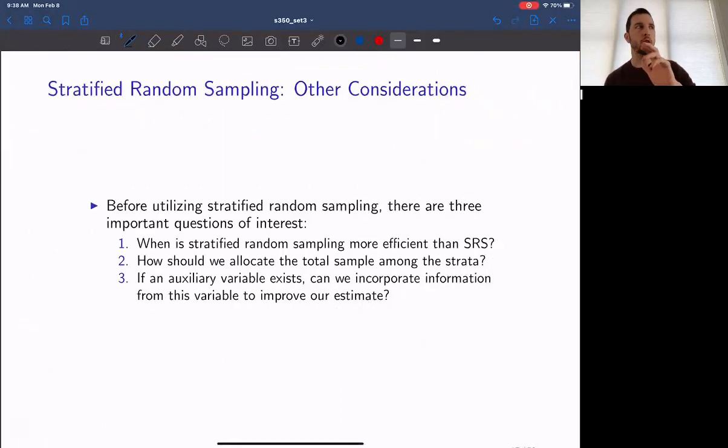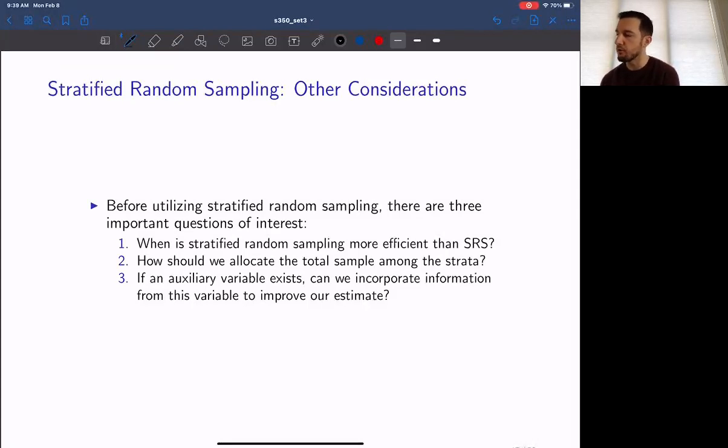And question 8 on assignment 2 is based off of the stratified approach and the effect that this has on the variance estimation. So to set this part up, we can consider a few questions that are related to stratified random sampling. So one question is, when is stratified sampling more efficient than SRS? And again, efficiency is something that we talk about in terms of the variance estimate. So we'll see calculations that we can actually utilize to determine which one is more efficient. So we can answer this mathematically.